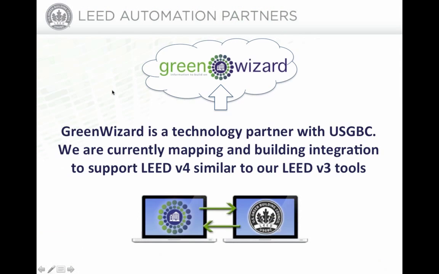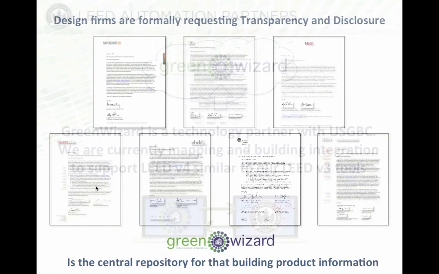For those of you who are not aware, GreenWizard is one of the founding automation partners with USGBC, so we directly integrate to USGBC LEED Online. As we've already integrated our services and support for LEED version 3, we are beginning to build out and map those integration tools to support LEED v4. So very similar functionality. We actually just hosted a call with the team at LEED Online yesterday, so we got a little more input. As those forms are being built out for LEED version 4, we'll be mapping to those directly. Hopefully much of this is then launched at Greenbuild.